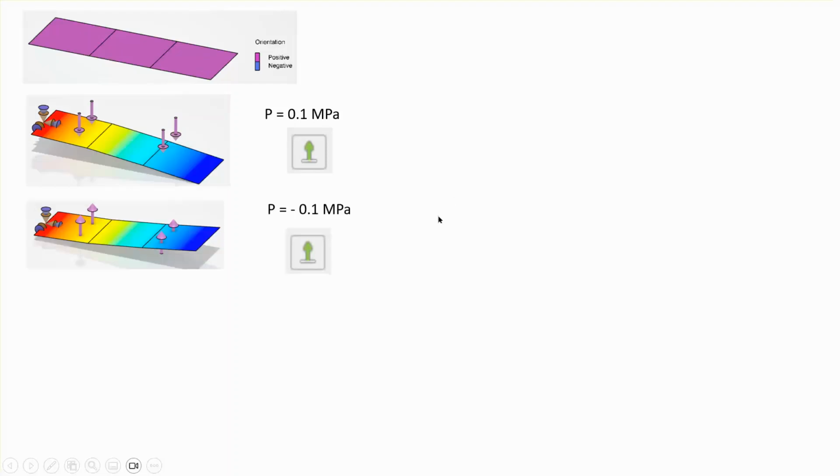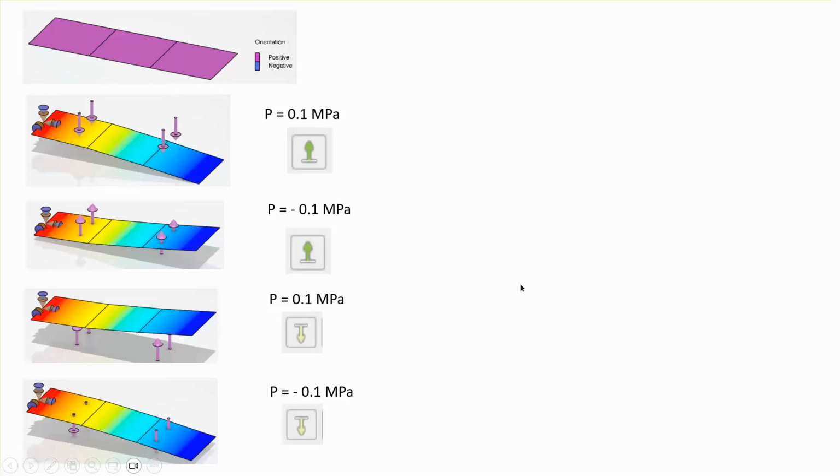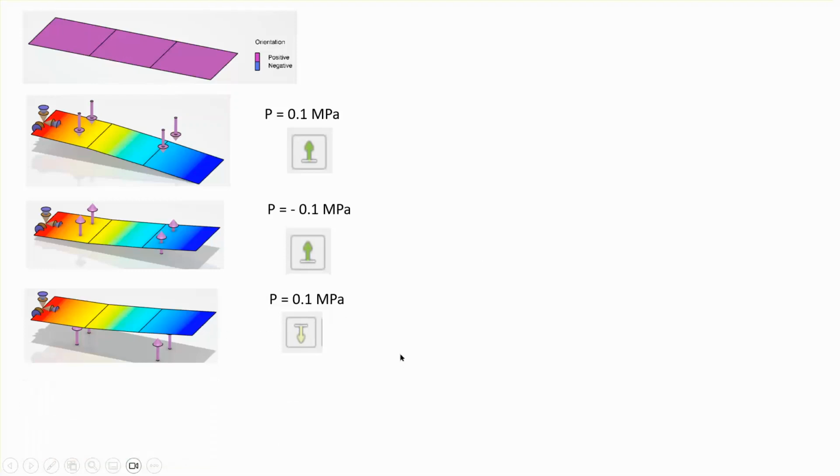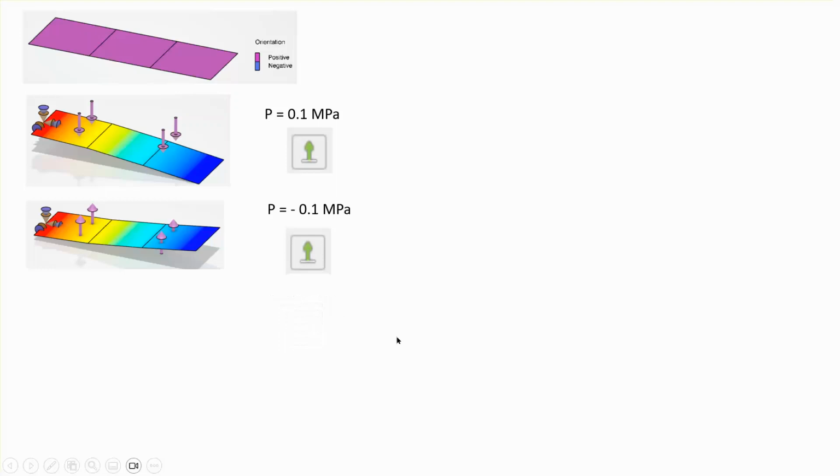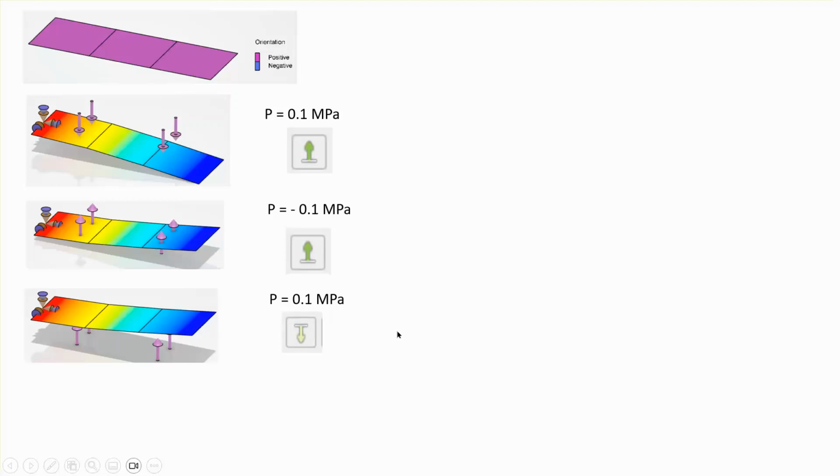Let's try another one. If you keep the top just like it is, top side, and put a negative value of the pressure, it means you're pulling away. That's why it bends up. So this way you can justify all these possibilities. If you look at this situation, for example, let me go back here for a second, right there. If you take the bottom side, which is what you cannot see here, you put a positive value of pressure. That means you're pushing into the blue. That means this is going to go up, etc.